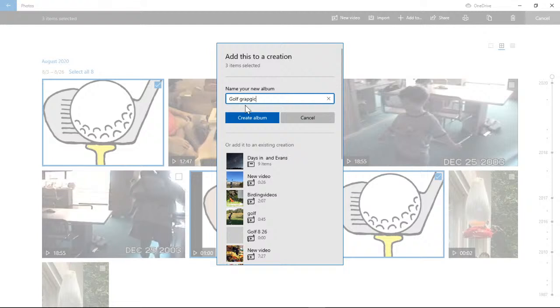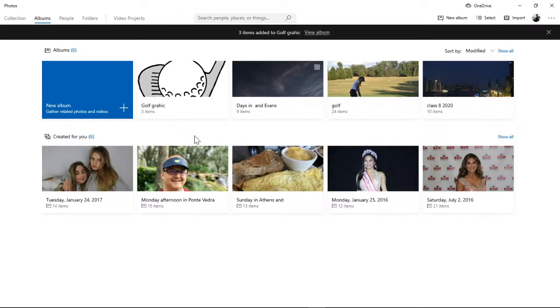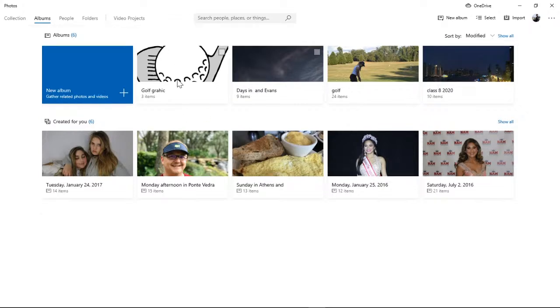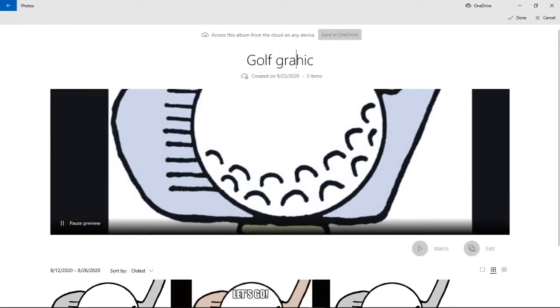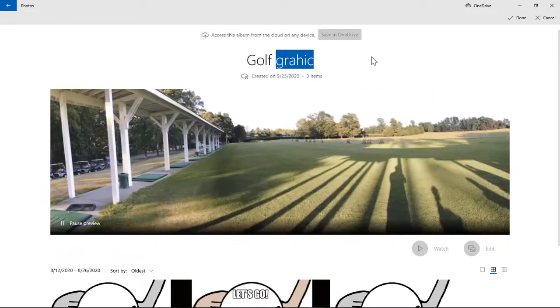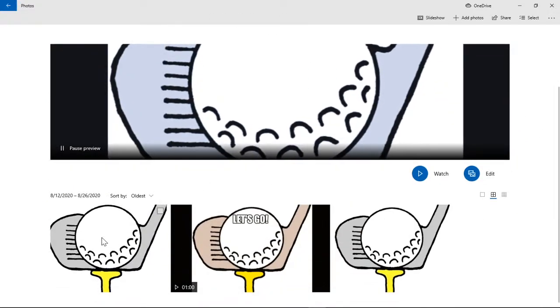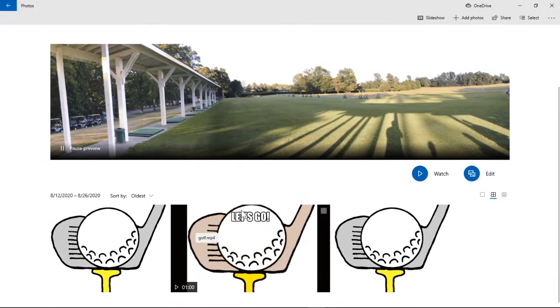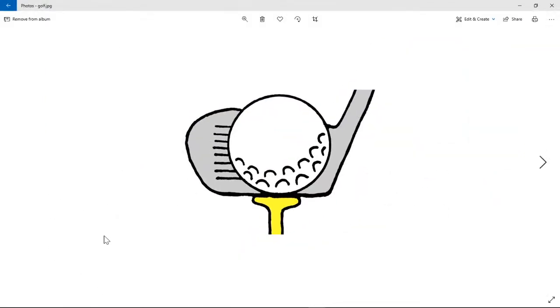This is just a little picture there. Oh, hang on. So it pops up, and then when we go to albums, we can click it. I've spelled it wrong. That's funny. Okay, we'll just call it graph cartoon then. Third time's a charm. So if we go down here, we can see our pictures that are listed. It also included a video that was made. If we want to see any of our pictures bigger, all we do is left click it.